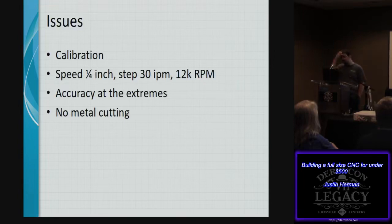It had some accuracy issues in the corners, but those accuracy issues were only 30-second at the far edge. And if you're doing anything with woodwork, you know the 30-second is well within fudge distance. You don't care about that, and that's exclusively on the edge.